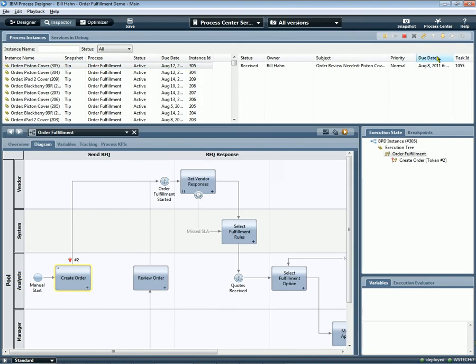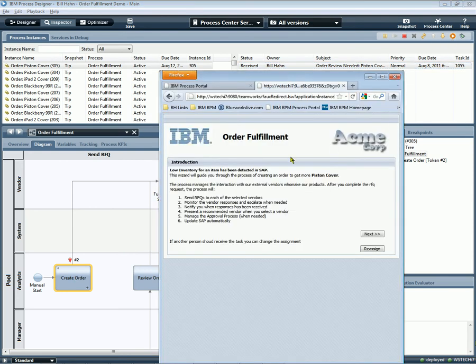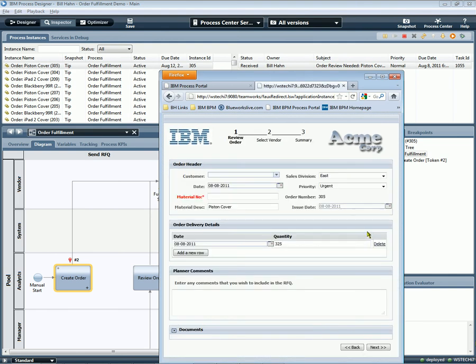So when we run the process, we can run it at any time. It's always runnable, no matter how much or how little we've implemented about the process model. And when we run it, it shows us where we are in the process. We can claim a particular activity, in this case a human activity. We can see the user interface for this activity.